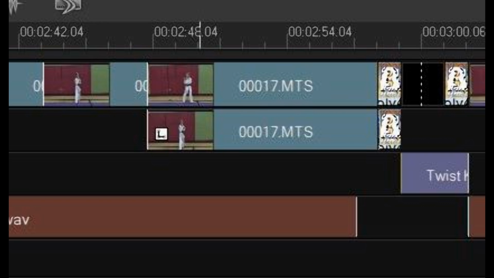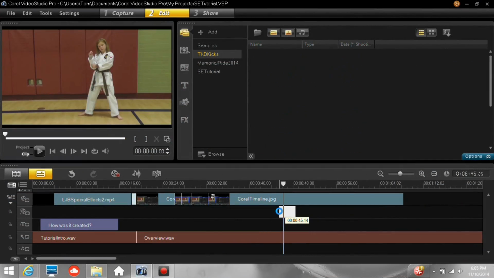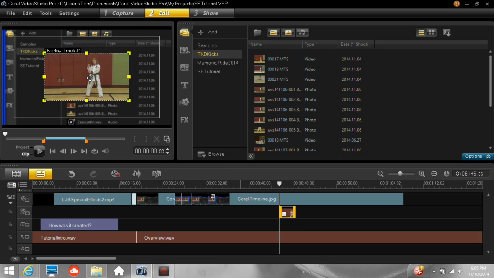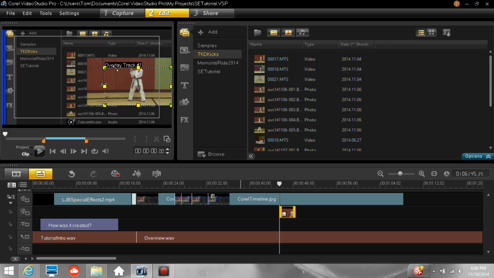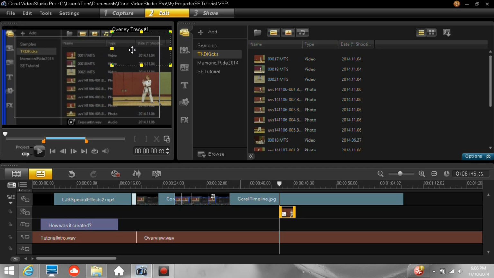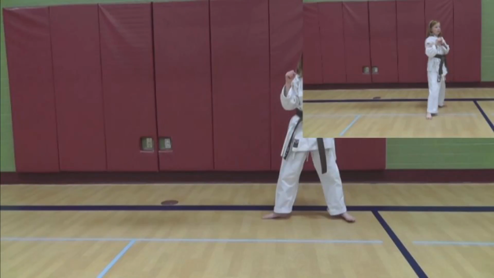As mentioned earlier, the picture-in-picture effect is added by using the video overlay feature. In Corel Video Studio, I used a single video by dragging it to the top track. But in some parts of the overall video, I dragged a different clip to the second overlay track. When a video is placed in the overlay track, it should be checked for size and placement in relation to the primary video display. For my video, I wanted to show two different synchronized videos of the same Taekwondo kick from different angles. I used the picture-in-picture to do this.